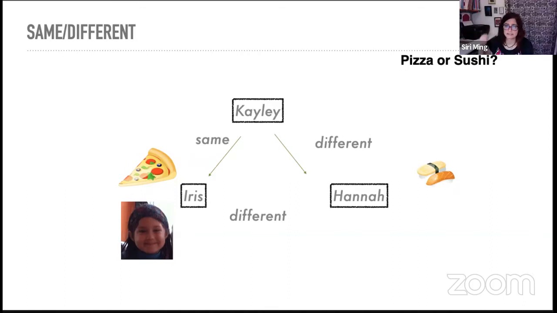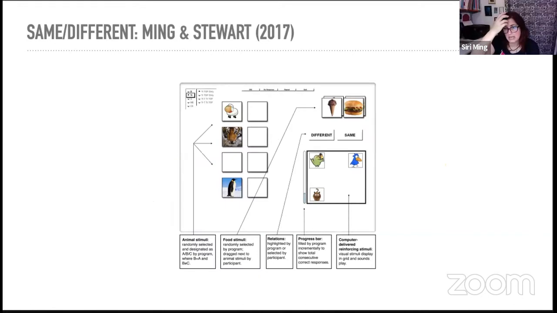And some of the studies that I did were looking at another version of the TARPA, where we taught that animals, we stuck with the animals after that first round, liked the same or different things from one another. And then kids got to pick which food they liked on the basis of those relations in that same kind of format. We teach you that these are the relations between them. Then if one of them likes a particular thing, what do the other ones like?